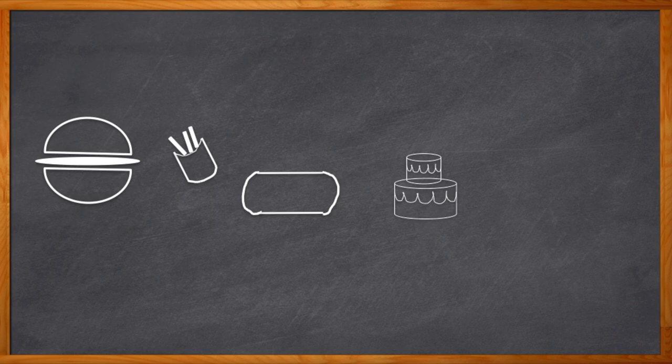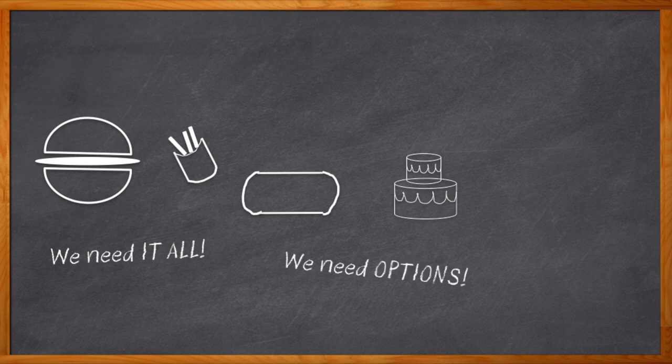With our Internet of Things connected devices, we need a sensor all-you-can-eat buffet all of the time. We need options, we need specs, we need design considerations — and soft serve with sprinkles. The more choices the better, because the wrong sensor choice can cause a ripple effect of issues later in everyone's project.